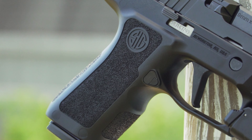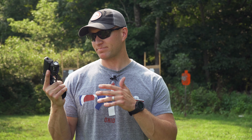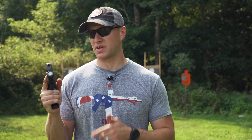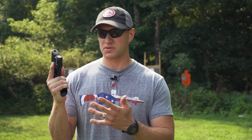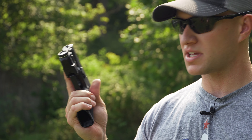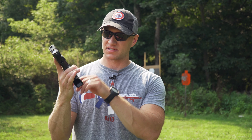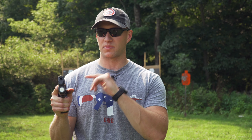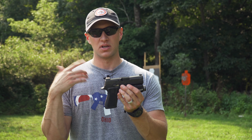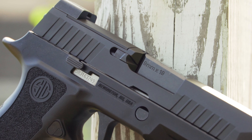The grip on here for a compact gun is pretty much perfect in my opinion. SIGs are not my most favorite gun to shoot because of their high bore axis, but what SIG does really well with the compacts is they're really well fitted for the hand. They put a very nice undercut underneath the trigger guard, the stippling or texture is just right, and they do put a little bit of an extended beaver tail on there — enough that you can get a nice high grip and not worry about slide bite.